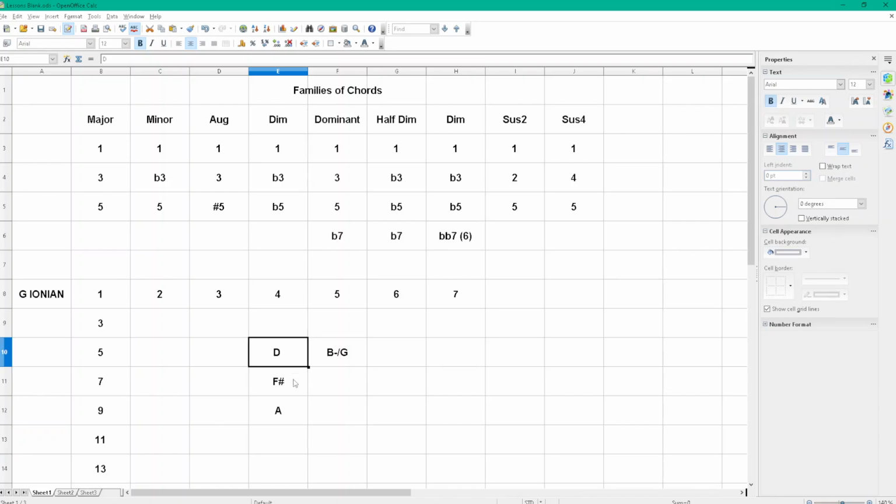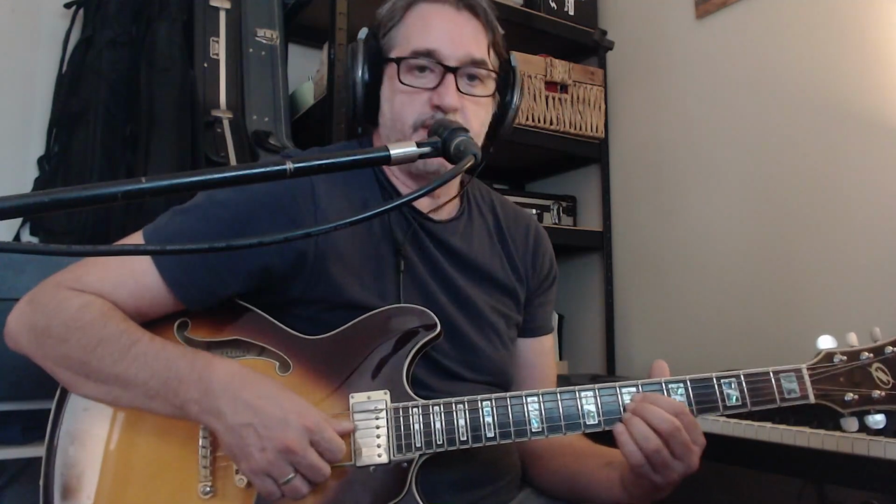Now, if I look at D, F sharp, A, well, this is a D major triad. In a way, it's me writing D over G, and I get 5, 7, and 9. And so if we look at it from a practical point of view, now I just have to deal with a D triad. Maybe let's use the same string group as before, with G in the bass. And now I'm highlighting 5, 7, 9 of that particular major chord.